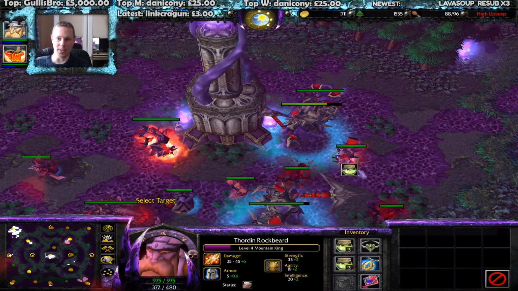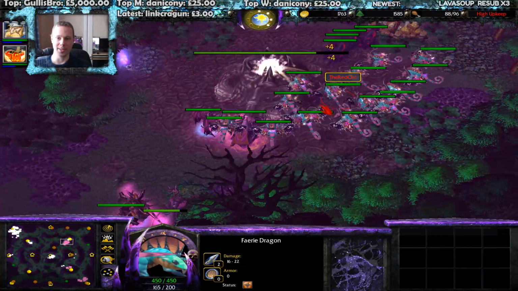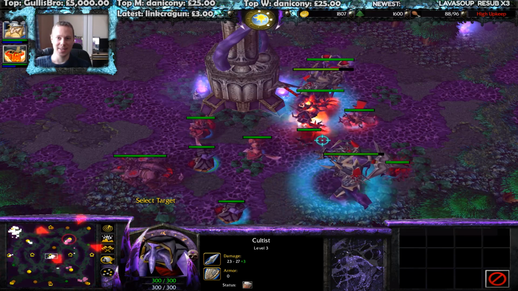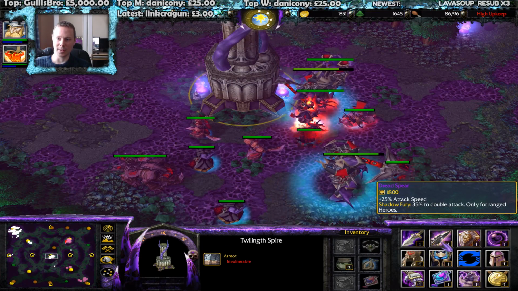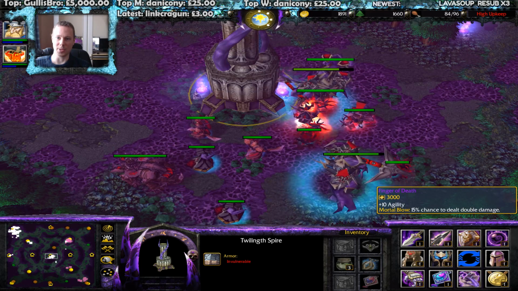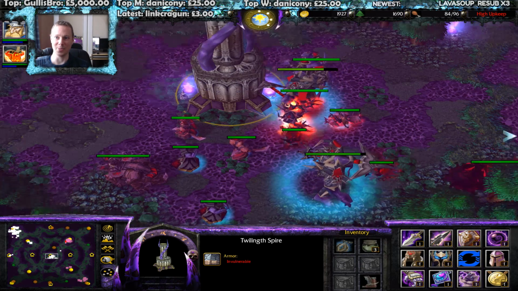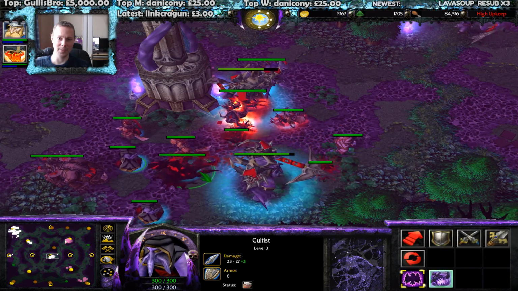So here we are at the shop. I guess I'll let that expansion die. Mass Fairy Dragons. I don't know if I have any good anti-air, but let's see. Maybe if I get these items. So the most expensive one is the 10 agility and 50% chance for double damage. That's going to cost quite a lot though. 1,000 extra gold on top of what I got. Let's give this guy even more health.